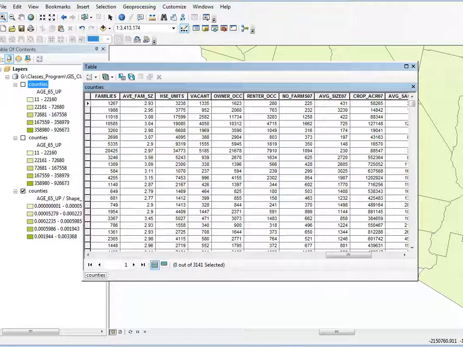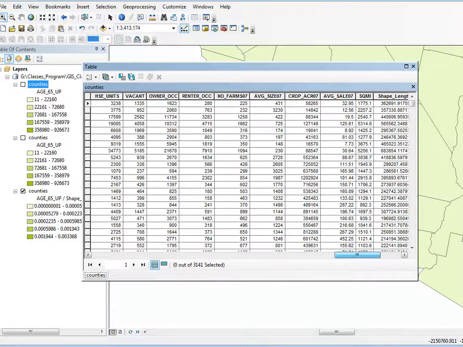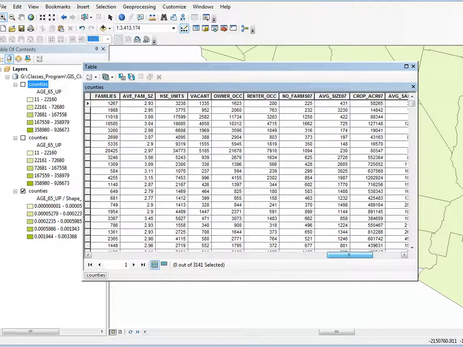So I could normalize the number of farms by, I wonder if there's anything per, no, this is farms. So I couldn't normalize that by population. It doesn't tell me how many people are on a farm. I could perhaps normalize the number of crops. Nope, I couldn't even do that. Yeah, there's not much in here I can normalize farms by.